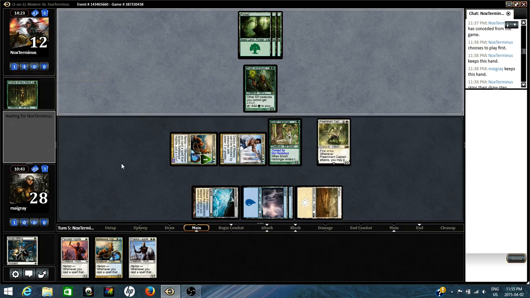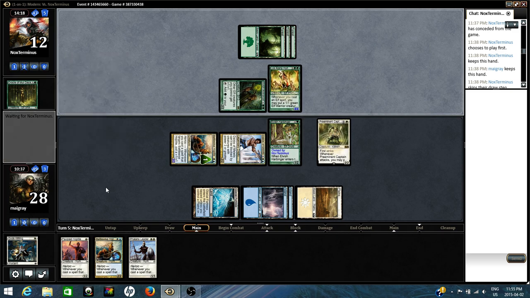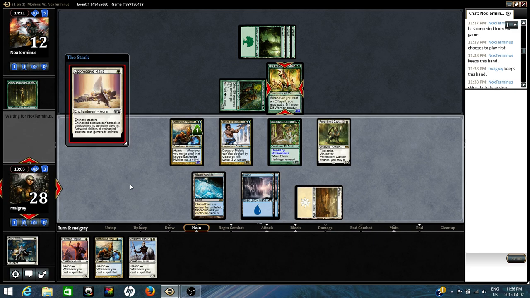Okay. Now it's looking a little better. The Hunt Master. And I'm glad that Doubling Season is gone. 4/4, can't block Daxos. And let's just, do we want to just play this anyway? We want to attack with this so we can launch, or do we want to just stick to... no, we want to get in there with everything. I don't have the patience to hang on to that.